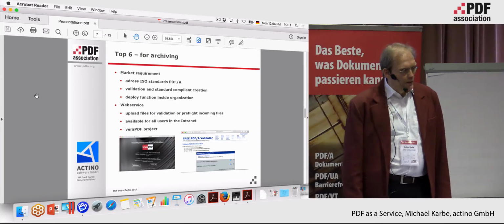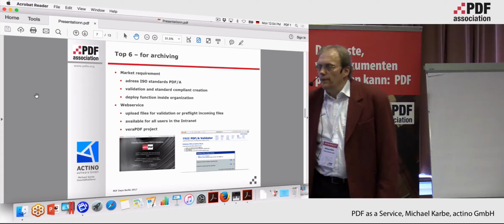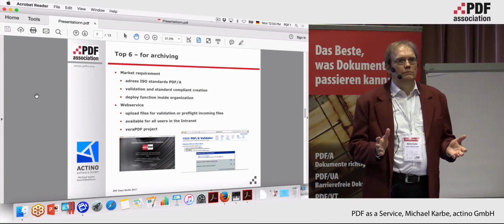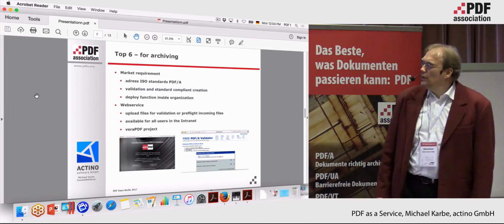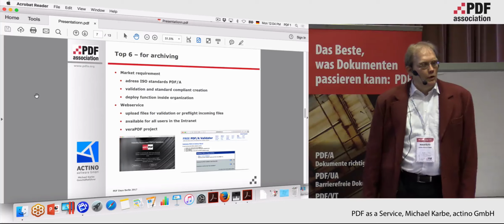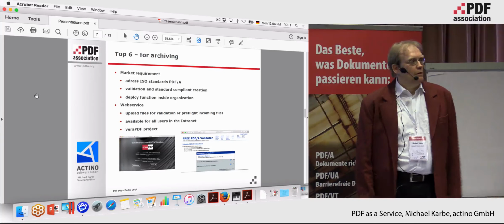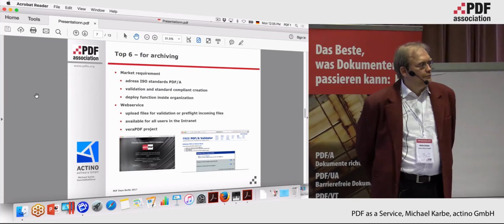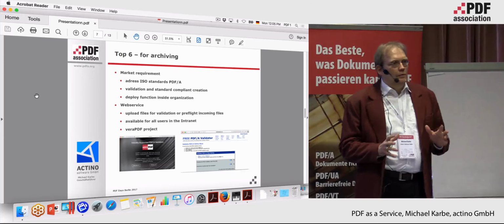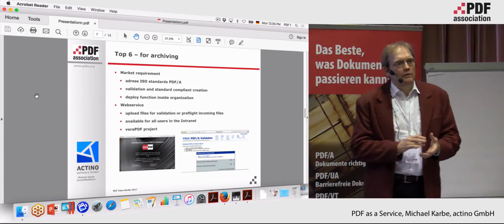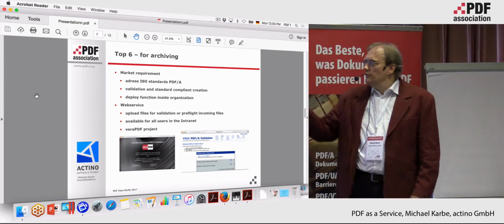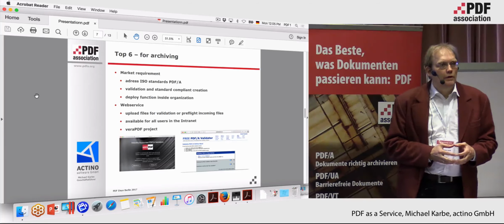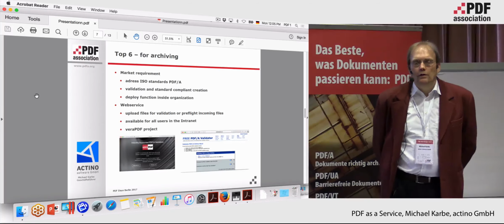What about veraPDF? One driver in the area of PDF/A is the veraPDF project. Who's familiar with that project? Okay, it's an initiative to provide open source software to validate PDF/A. This is correct, and this project is also sponsored on the European level. I'm not familiar with the exact status, but I think they are nearly completed and have put together the necessary components. As soon as this veraPDF open source is available, I'm pretty sure that we will see more web services available all over the world which provide good quality.